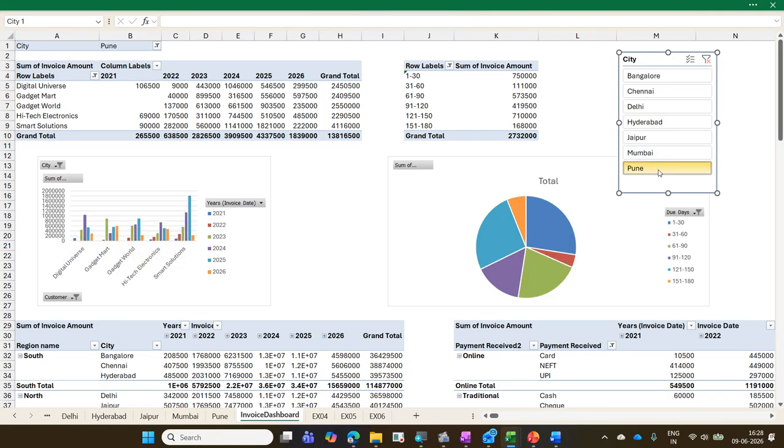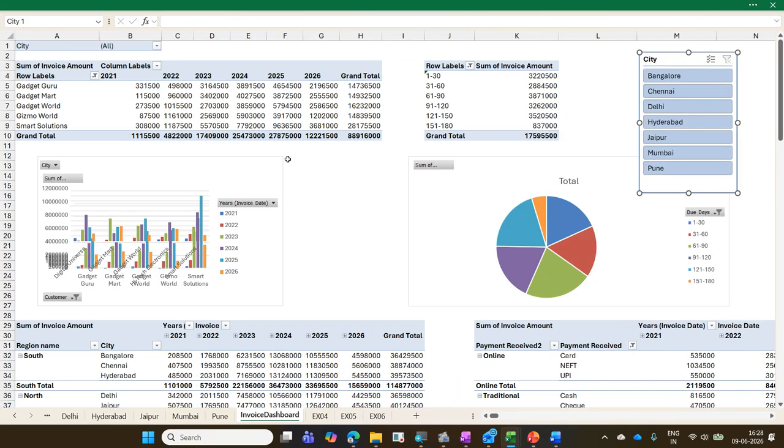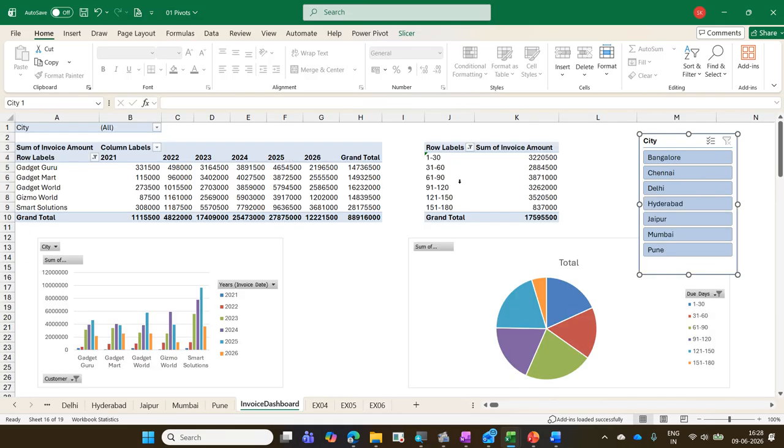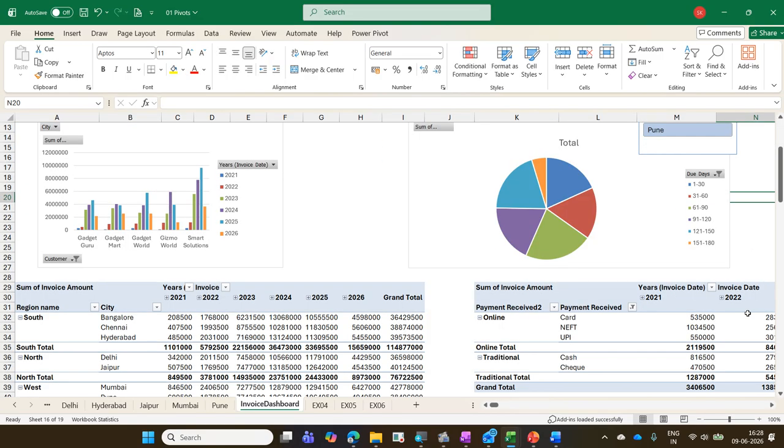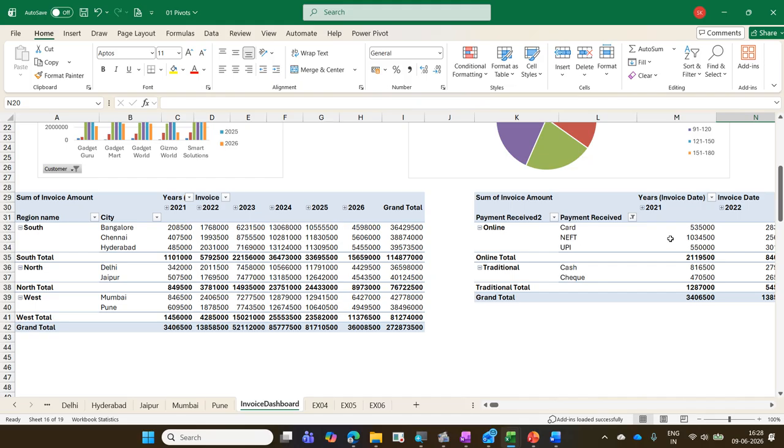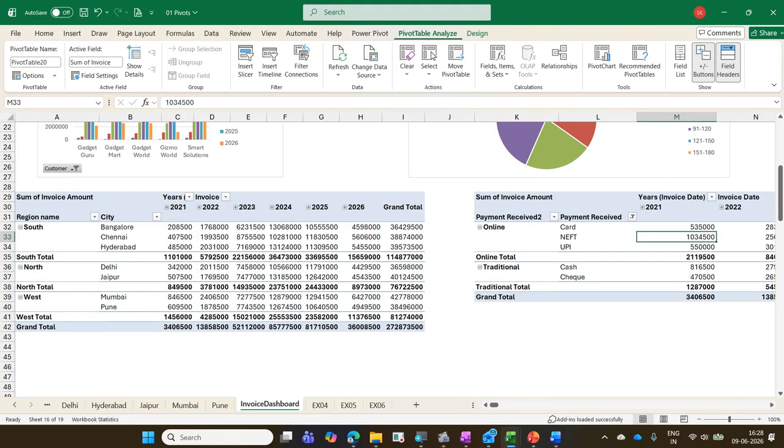But how do I know this name is in the pivot table 2019? Place the cursor on the table. Go to Analyze, and you can see the name of the table there. You can rename it and give some other meaningful name if you don't like this name.